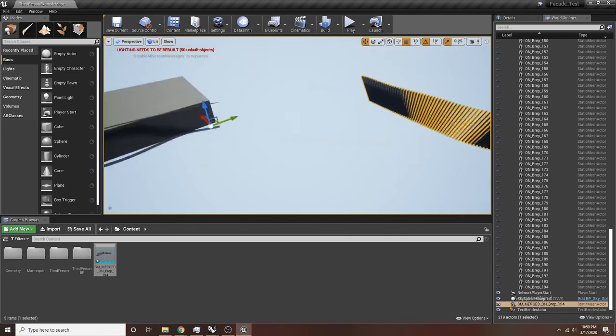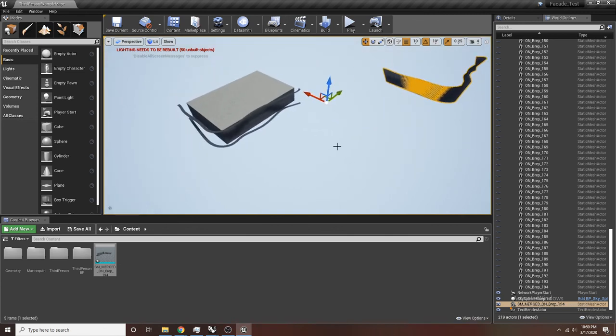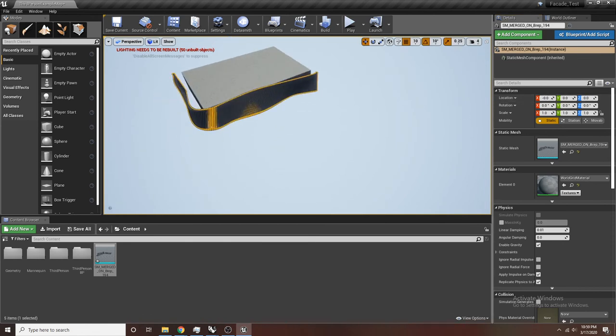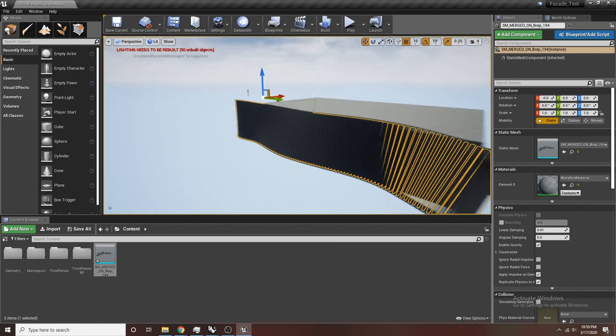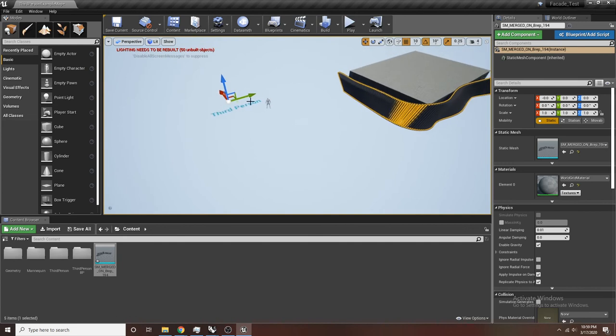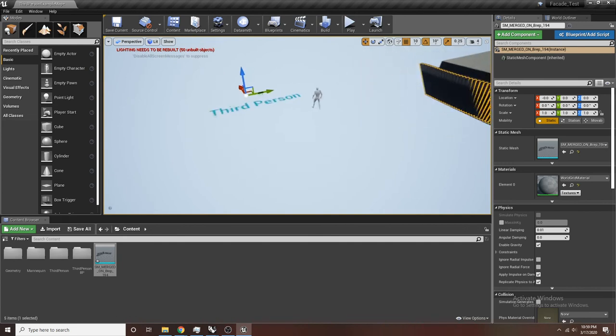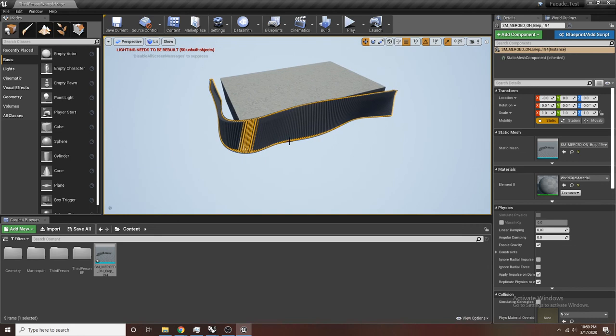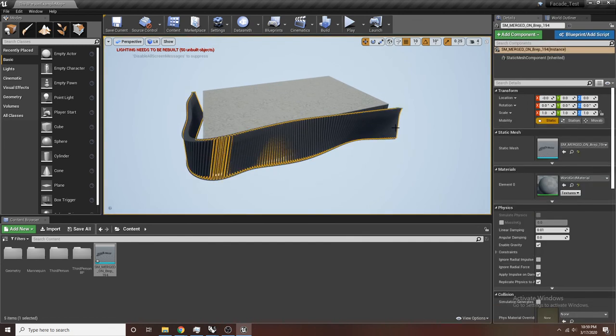But the problem with that is it's off-centered, and you're like, I can never get that exactly back. Well, if you go to details here, you see the location here is completely wonky. If I just do 0, 0, 0, it treats this as the origin. So all you have to do is make sure of the location, how you import it in Rhino, is very important, or how you model it from Rhino, because this is the 0, 0 point, the C plane in Rhino, and then it bases everything on how you model the geometry. So, with that being said, now when you click it, it's one whole object.